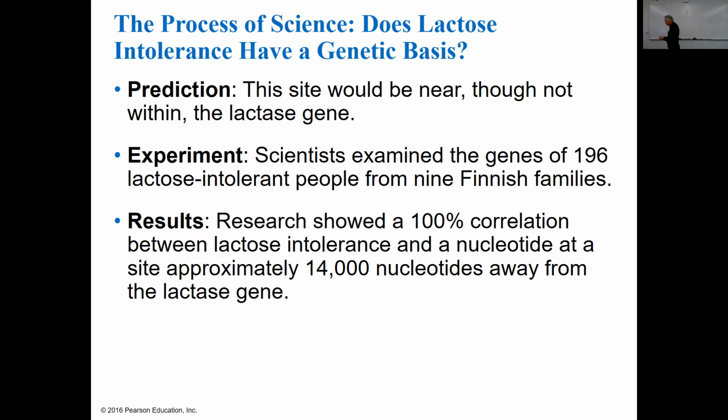Okay. Prediction, this site would be near, but not within the lactase gene. Because if it was in the lactase gene, then it might actually cause the lactase to be defective. But we know that these people who are lactose intolerant have a working lactase gene because they were given milk early on when they're infants. They're given mother's milk and they digest it, no problem.